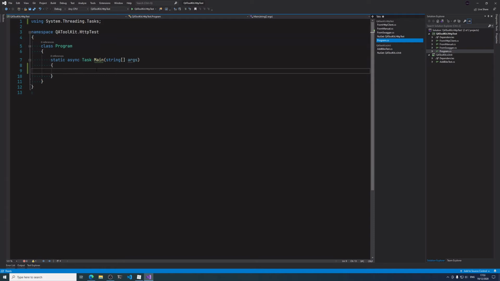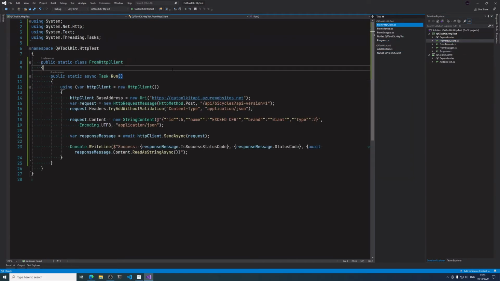And now let's ask ourselves, how would we create our high-level service tests? Well, nowadays we can use HttpClient, like in this class here from HttpClient, where we create the HTTP client and specify all the parameters to it. So, for example, we have a base address here. Then we have a request.